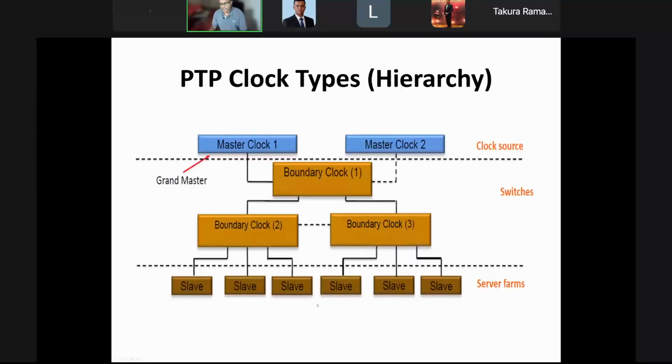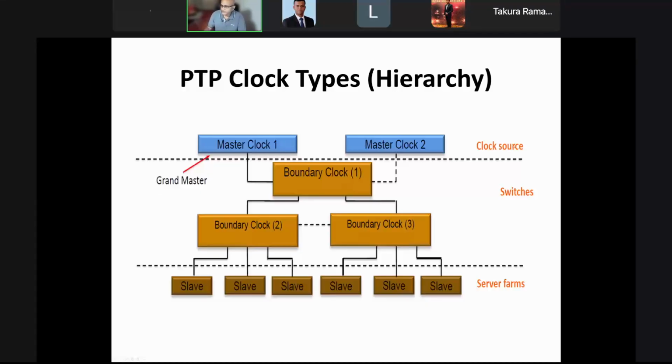And this was the hierarchy we discussed. The clock sources are mainly the master clocks. Even if you have two master clocks, only one will be the grandmaster, and master clock 2 will synchronize with master clock 1 once it becomes grandmaster by an election process called the best master clock algorithm.